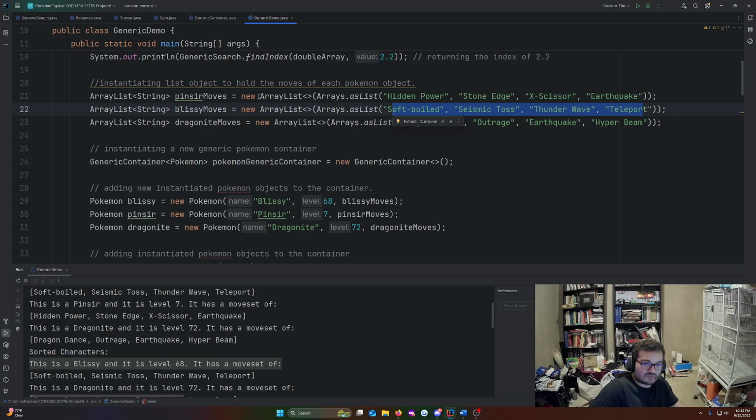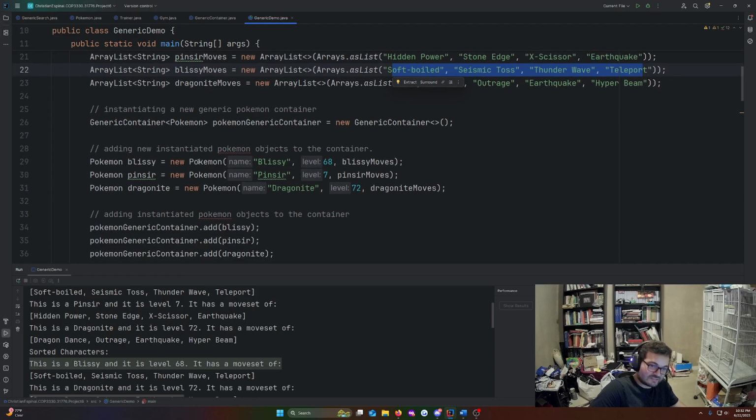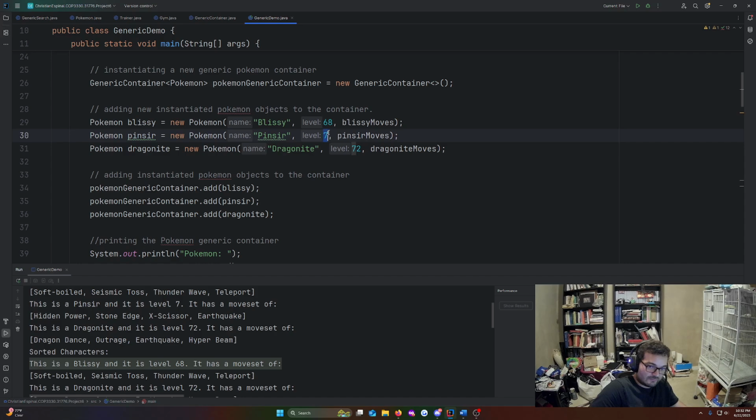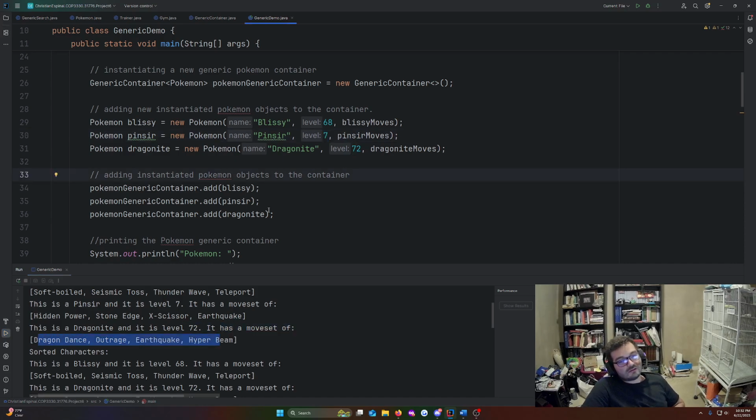Because in our instantiated Pinsir object, we have our level 7 tag here. Level 7 has a moveset of Hidden Power, Stone Edge, X-Scissor, and Earthquake. And then finally we have our Dragonite, it's level 72, and this is its moveset. So we've been able to add Pokemon objects to our generic Pokemon container.